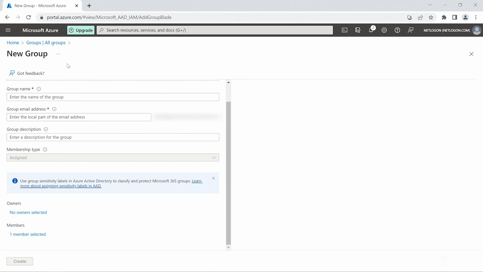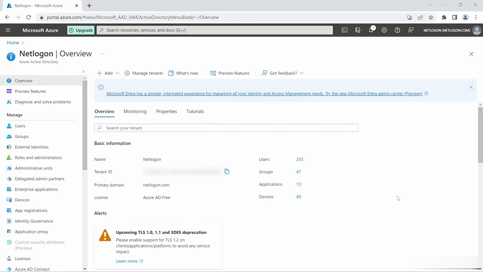Now that we've looked at creating users and creating groups and managing those users and groups, and that we've already talked a little bit about Azure Active Directory and its primary role as part of your Azure subscription, let's take a look at some of the more advanced configuration in Azure Active Directory, or some configurations that you should be aware of to help you optimize your Azure Active Directory deployment.